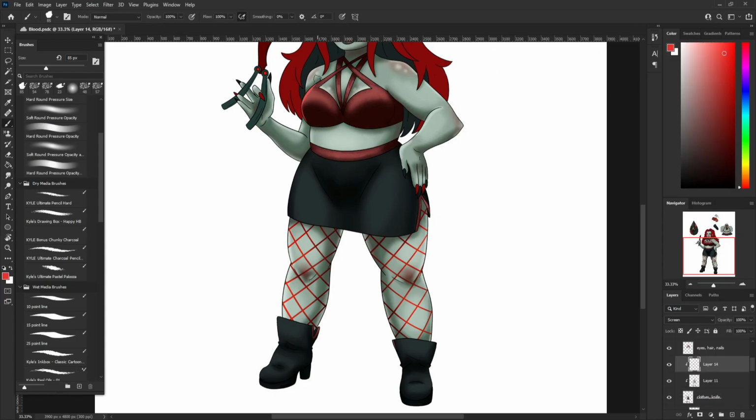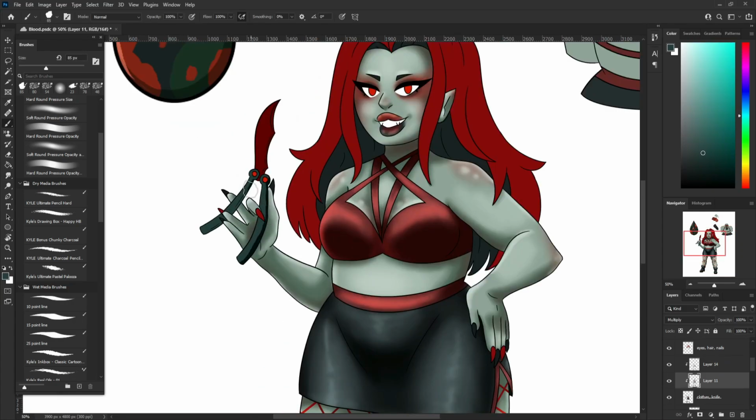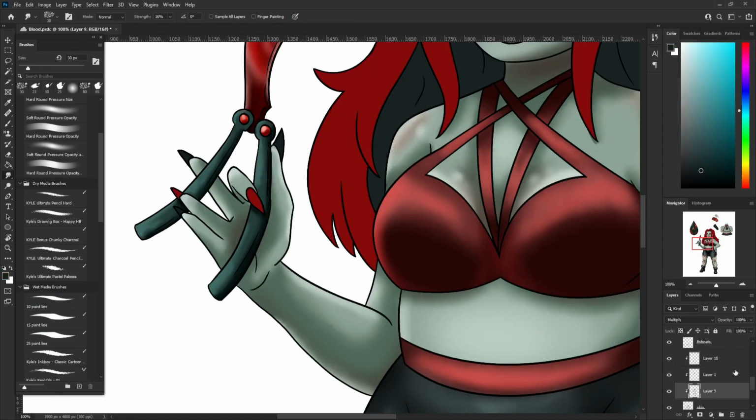Also, dude, I have to gush about myself real quick. I love how I did this leather skirt. I love how it turned out. Oh, and the boots. I've been practicing how to do shine and texture, and it just looks so good to me. It's my favorite part. I just want to do that with everything.